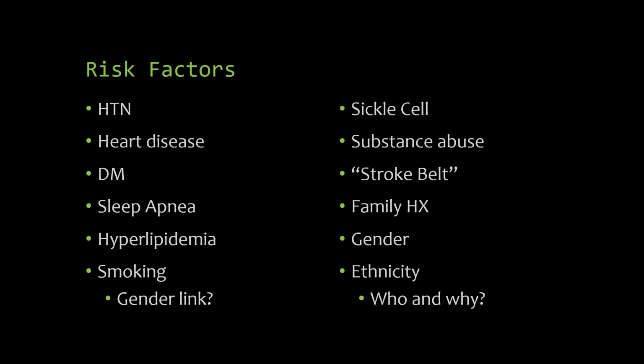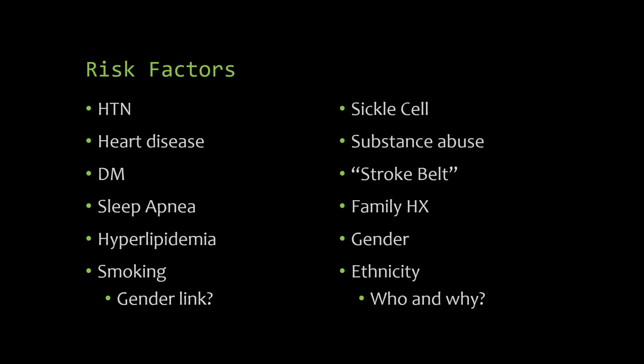Sickle cell, substance abuse. The stroke belt is interesting. There is a region of the United States that has a higher incidence of stroke. So they call that the stroke belt. And that is the southeastern United States. That is us, ladies and gentlemen. Of course, a family history or prior history of those mini strokes or any other stroke in the family.